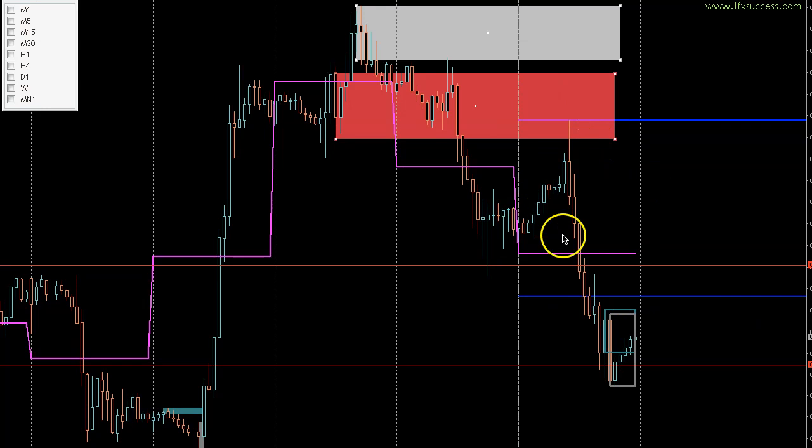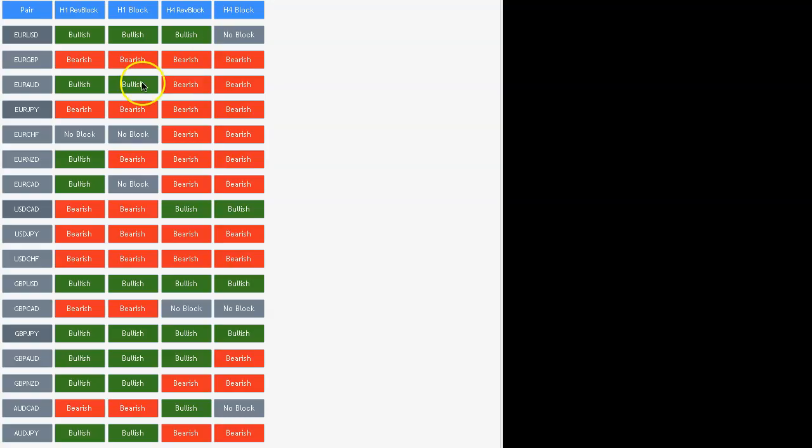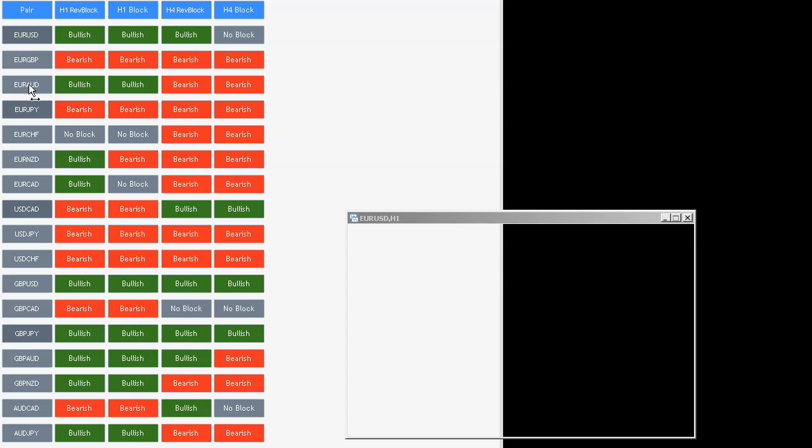So pretty much on here we kind of already missed the boat. We just have to wait for another retracement, a small retracement, at least somewhere around here, and then to keep on going lower if that's what this pair wants to do. But definitely I think I already missed the boat on this one, so I would ignore this one, and that's it. Just wait for a better chance of buying or selling. All right, so Euro Australian, we're just going to ignore it, but I'm going to show you, like I said, although they're both different, it could be a probability that maybe now that bullish block is actually a good possibility.